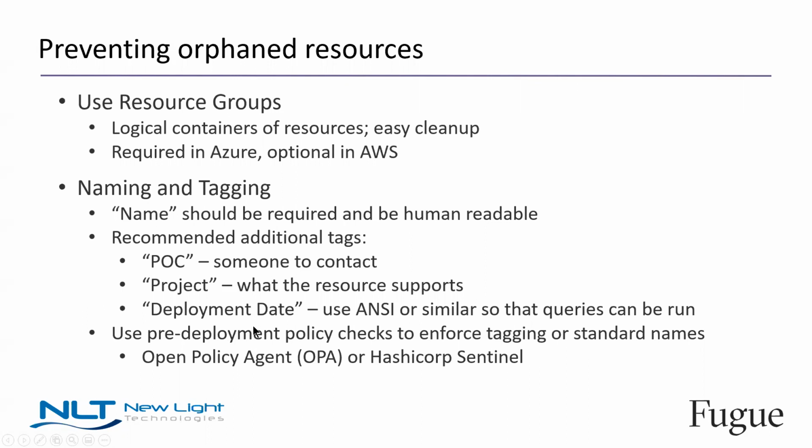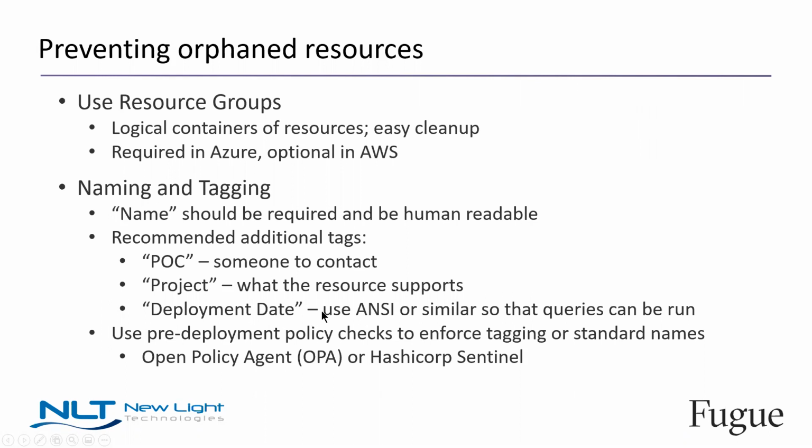And then one that I definitely have strong feelings about is some sort of deployment date or date-based timestamp that's part of the tagging scheme, in a format like ANSI. There's a variety of these that are standard, known, and enforceable, so that I can do tag-based queries, tag-based automation, and tag-based scripting. In other words, let's query for all the EC2s that have been deployed more than 2 years or more than 6 months, and let's review those. So enforcement of some sort of date standard, so you can be confident that people are adhering to it, has saved me and is extremely valuable.